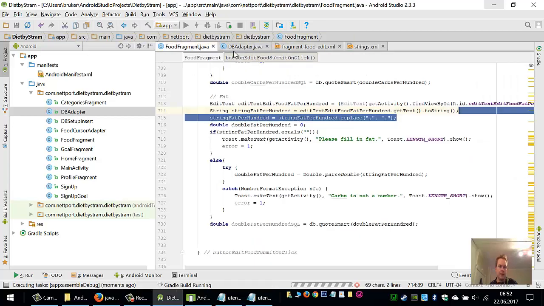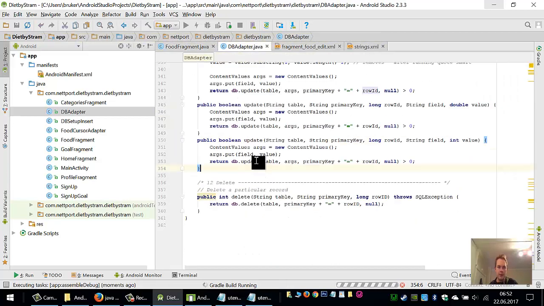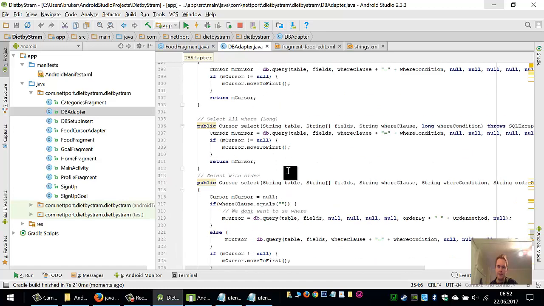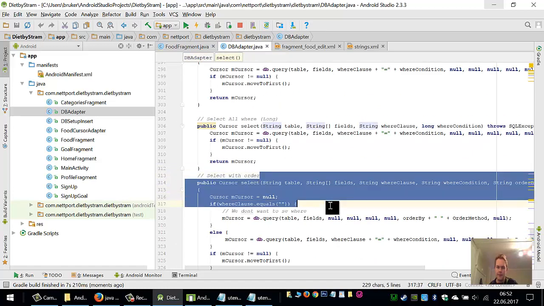Okay, so it will be much better to write it. Let's go to DB adapter, and we're going to write a new update with possibility to send in arrays, just like we have here with arrays.